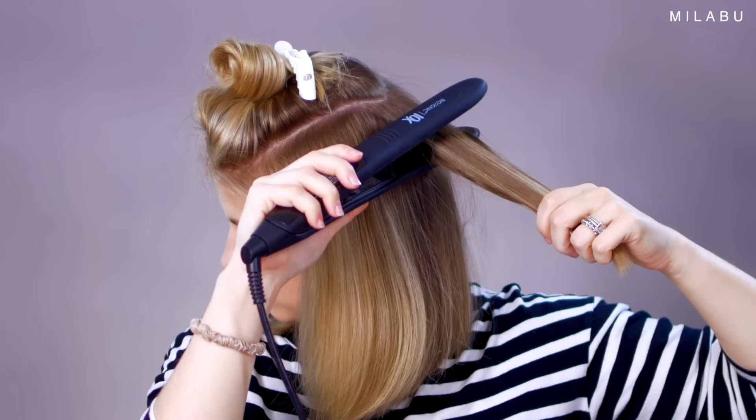I'm taking bigger sections of hair because I really like to see how expensive luxury flat irons perform on really bigger sections. I can't believe I'm going to say this, but I actually prefer the Graphene MX side. It's more consistent all the way down. It looks very smooth and actually very shiny. You can see a line on the 10X side versus the Graphene MX — I don't see any lines.